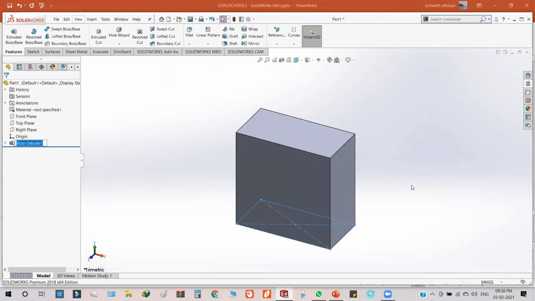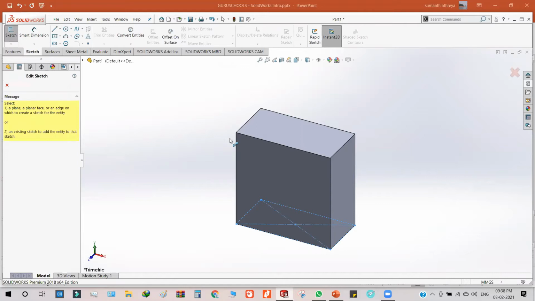We start with adding the material, and once this is done, you can see that most of the options appeared, and now I can do many operations here. This is called a 3D part, the 3D world. Now that the 3D is done, we also need knowledge about the sketch.